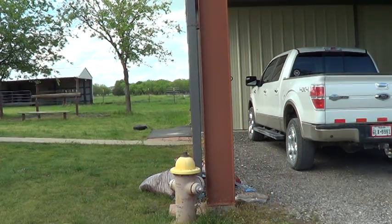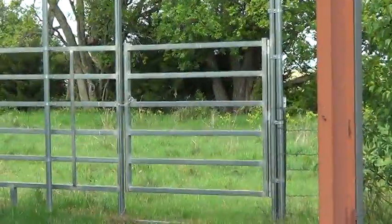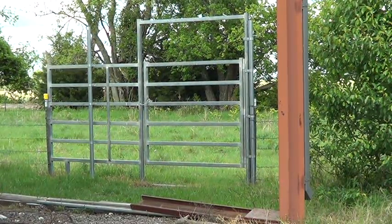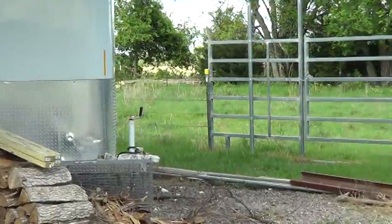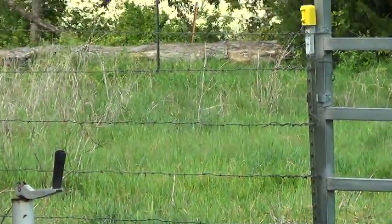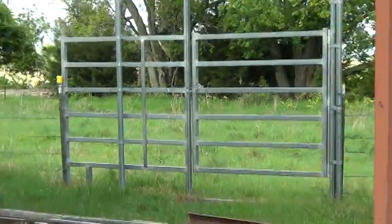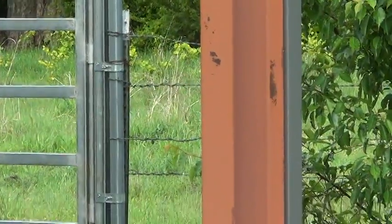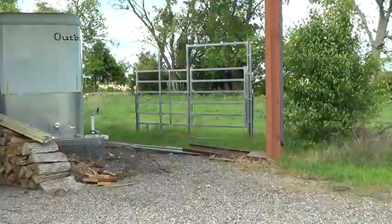That gate would not be very good cover or concealment — you can see right through it — but it does give some concealment since a bullet has to get in between those rails to reach me. Would I rather be behind a barbed wire fence or behind that gate? If those are my only two options, I'm taking the gate. If I've got a pole, I'm taking a pole. Sometimes when looking for cover and concealment, you've got to take the best available option.